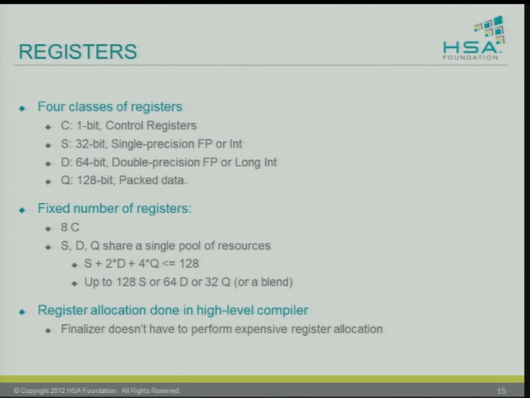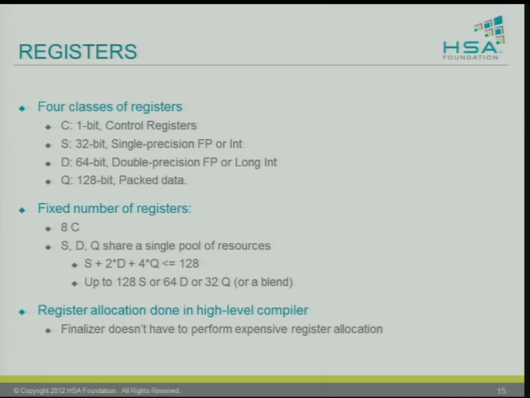This maps very well to the way that most people do hardware. If you think about an SSE instruction set on an x86 CPU, the single and the double, they share the same resources, and you can choose whether to get 2 single precision or a single double from the same register file. So because HSAIL is a very low-level instruction set, we're trying to map very closely to the hardware. We wanted a register file that represents the way that most hardware is built.